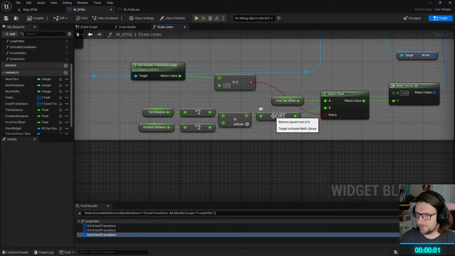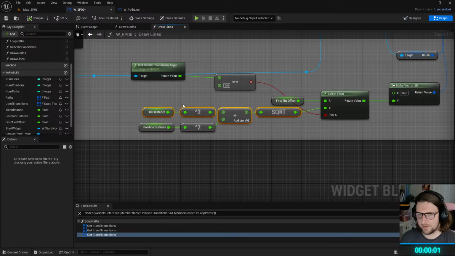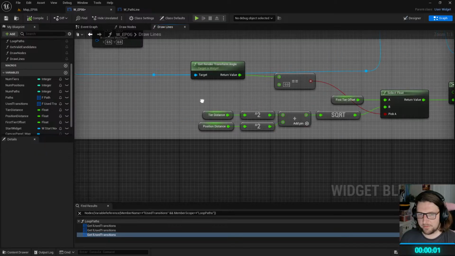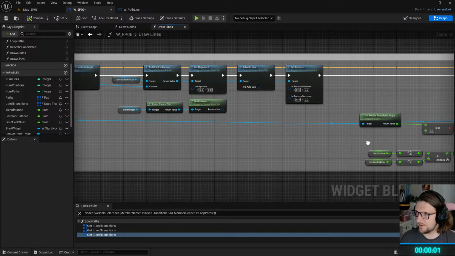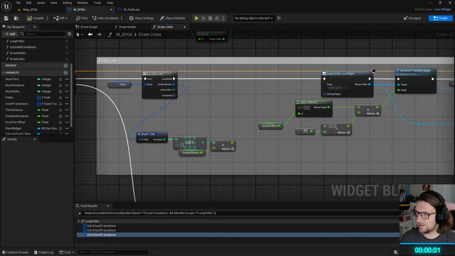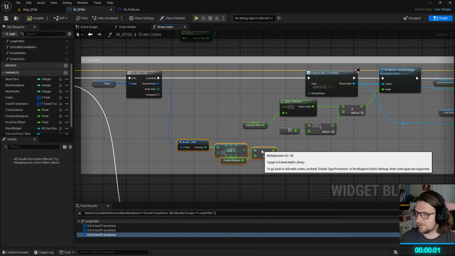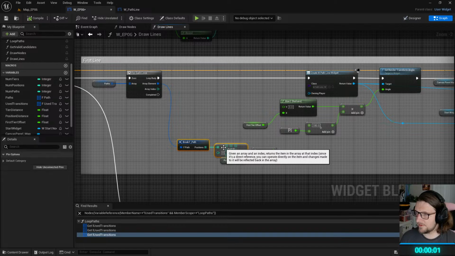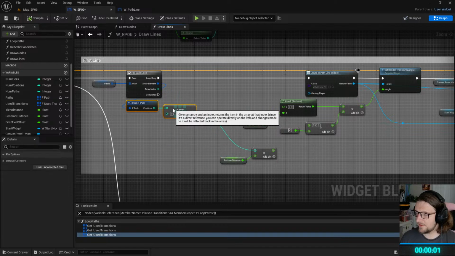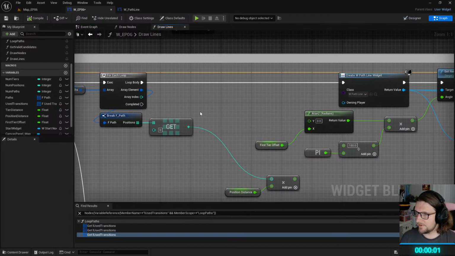Distance is the square root of x target minus x origin. Need to.